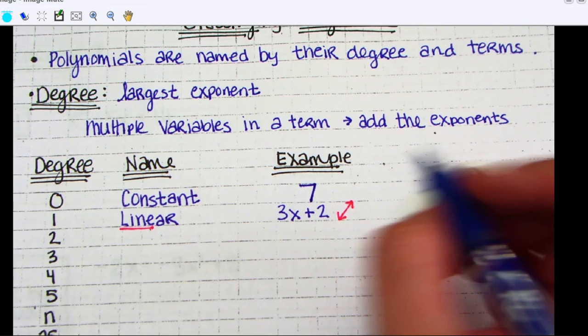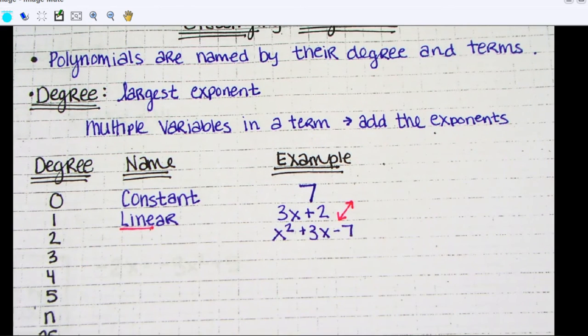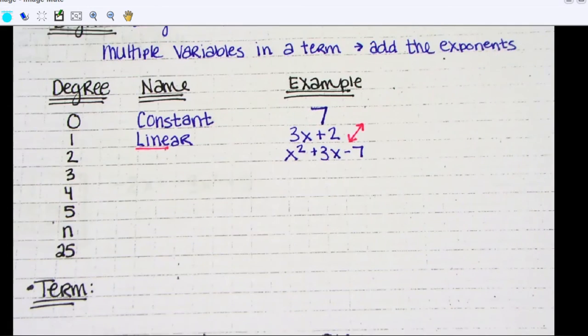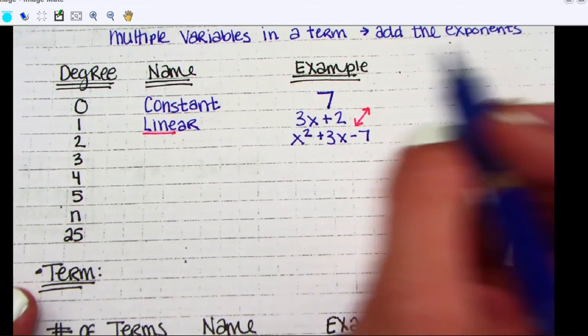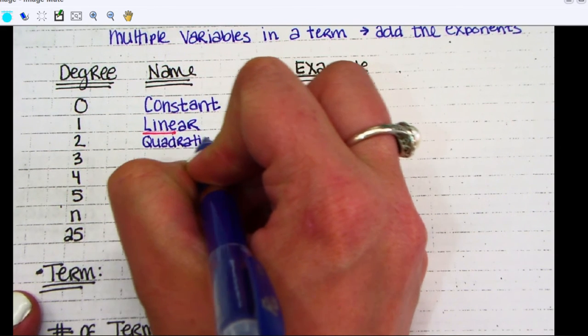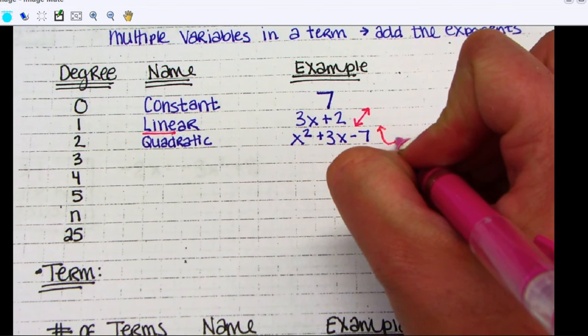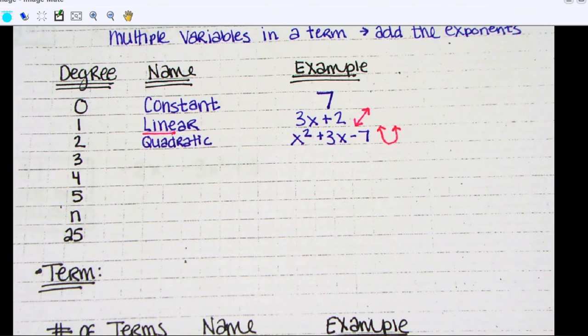If we've got a power of 2, such as x squared plus 3x minus 7, what do we call a power of 2? That's a quadratic. So a power of 2, a degree of 2, is referred to as quadratic. And a basic quadratic, just x squared, what does it look like when I graph that? Yeah, it's a parabola. Looks like a U. And the parabola can change depending on the coefficient values, but we'll get into that later. For now, this is just what it looks like when you graph it. It looks like a U. It's called a parabola, and it could cross the x-axis a maximum of 2 times.